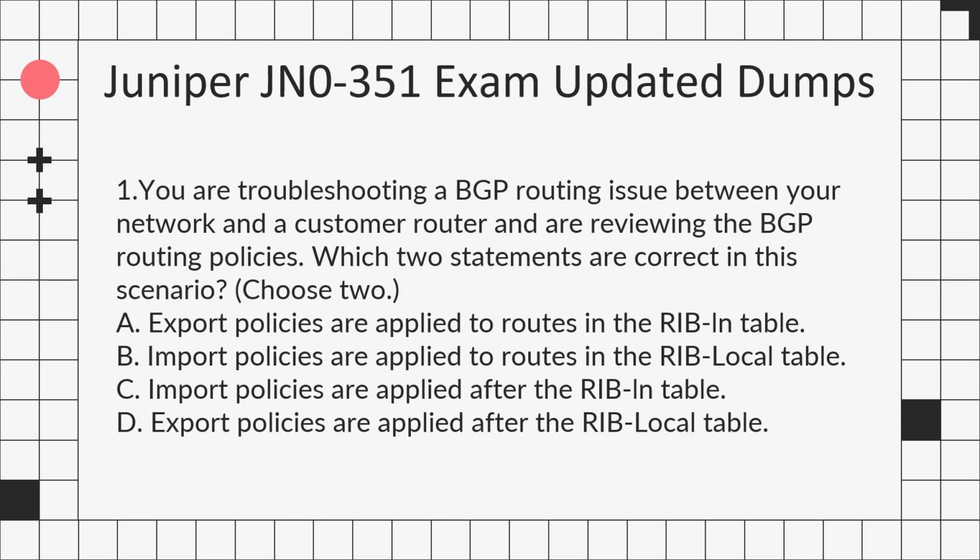1. You are troubleshooting a BGP routing issue between your network and a customer router and are reviewing the BGP routing policies. Which two statements are correct in this scenario? Choose 2. A. Export policies are applied to routes in the RIB-local table. B. Import policies are applied to routes in the RIB-local table. C. Import policies are applied after the RIB-local table. D. Export policies are applied after the RIB-local table.